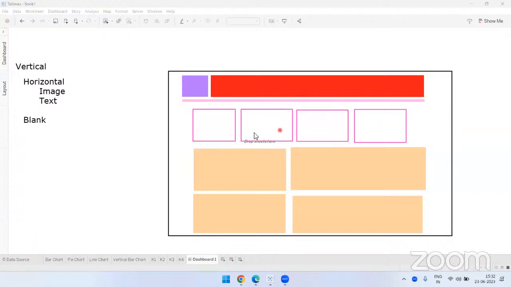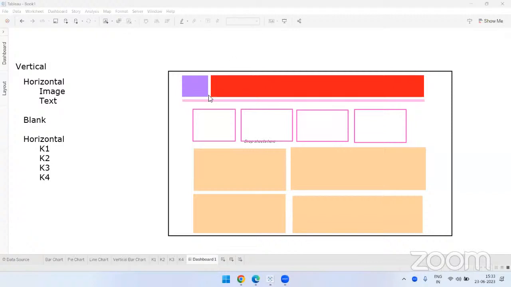So which object do we use? Horizontal object again. So below the blank, I need a horizontal, and in that horizontal, I need KPI 1, KPI 2, KPI 3, and KPI 4. I can add them from left to right. Very simple.